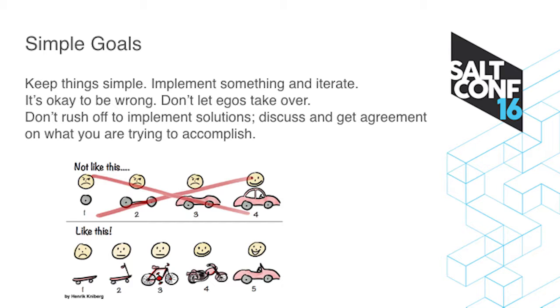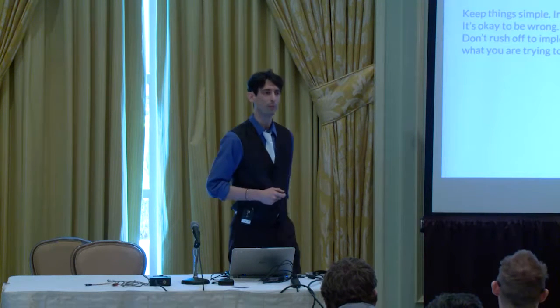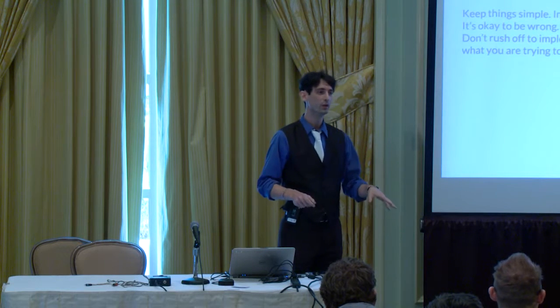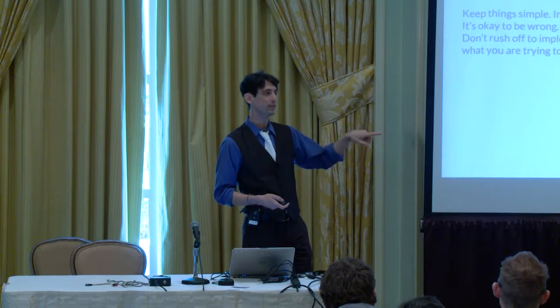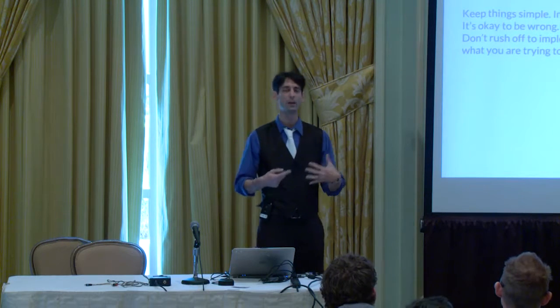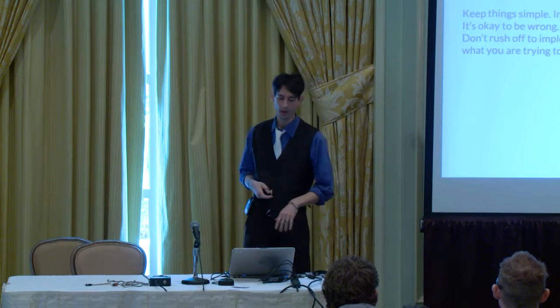And as I was talking to some friends about these speeches, one of the important points that they mentioned is don't let egos take over. This isn't about coming in as a DevOps architect and telling people how to run their operations. It has nothing to do with that. You're trying to solve some business problems, and so you don't want to let anyone's ego get out of control. It's not about anyone being right or wrong. It's just trying to make the whole system better.